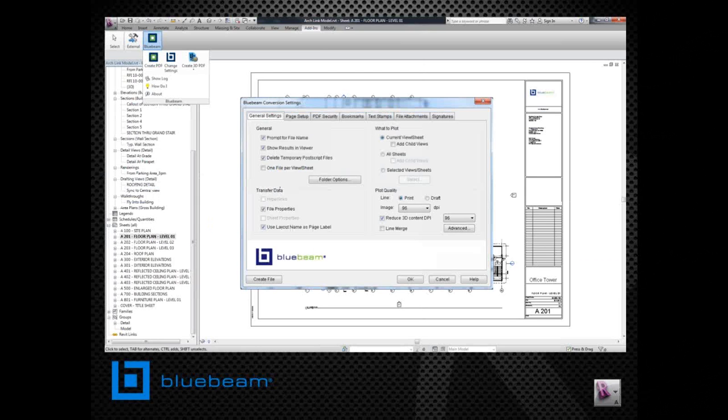But a little bit more about the settings and how these plugins work: if I go ahead and hit change settings, you can really go in here and get some very detailed information about your PDFs or from your model itself. If you want the proper file name, you have those checkboxes there. If you want a higher DPI, you can do that. This will be vector information. You can zoom in infinitely. It won't be pixelated. You can choose to plot current view or sheet sets. A bunch of different options in here.